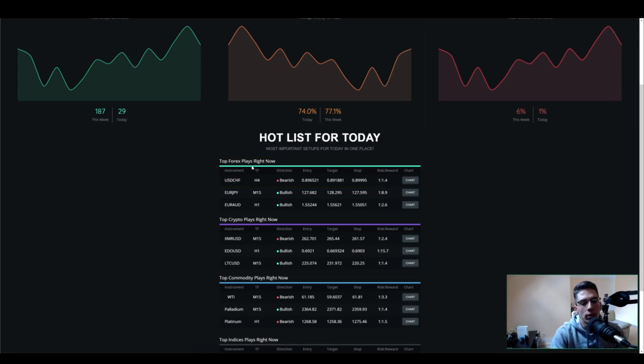Let's get back to this part, it's a bullish trade, so we want to buy. So it's a buy stop. So we just need to copy the entry price.